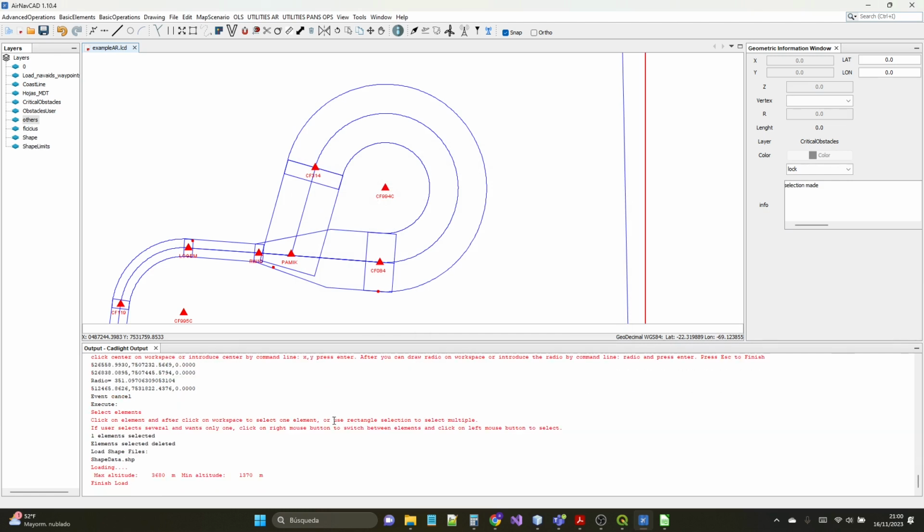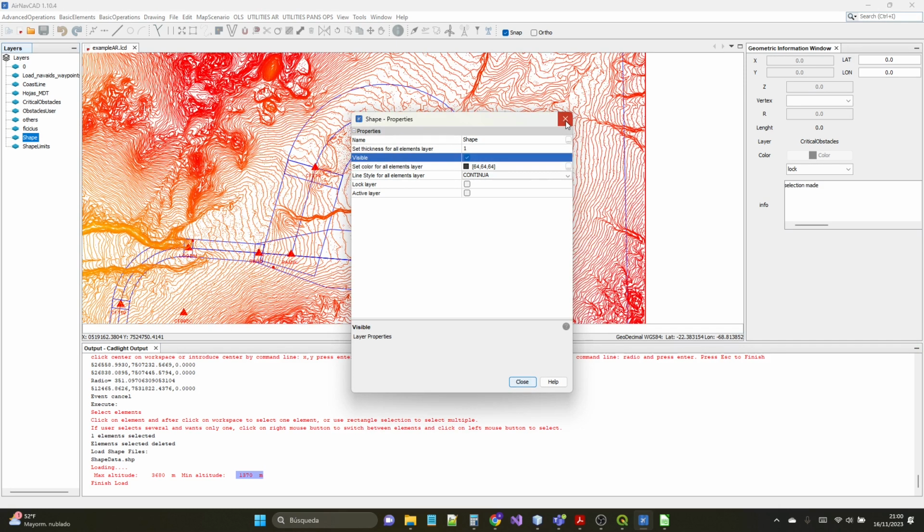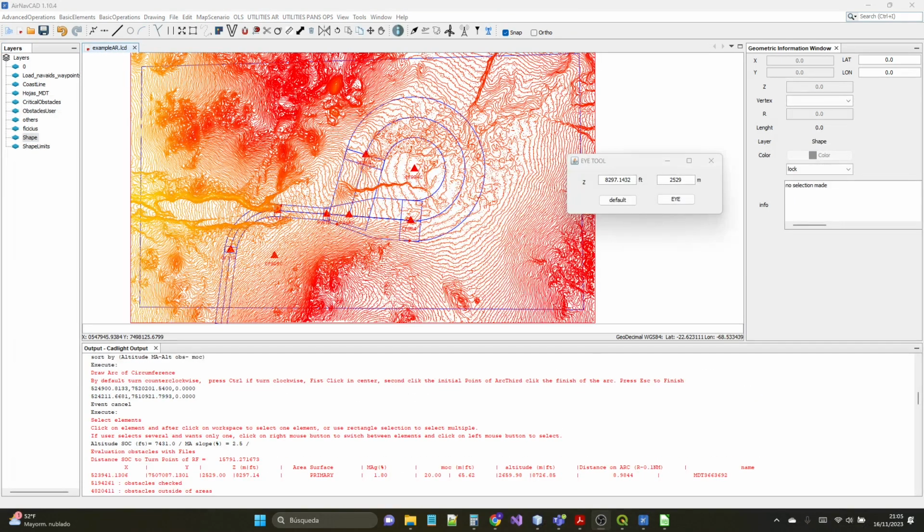And we have to wait for the maximum and minimum altitude, and this is the shape, and now we are going to see the data. So as you can see, this is the maximum altitude that we found in the Missed Approach, and we are going to check it against the altitude that we checked.